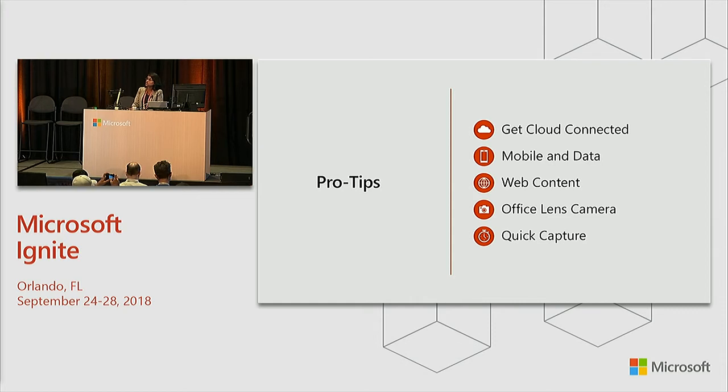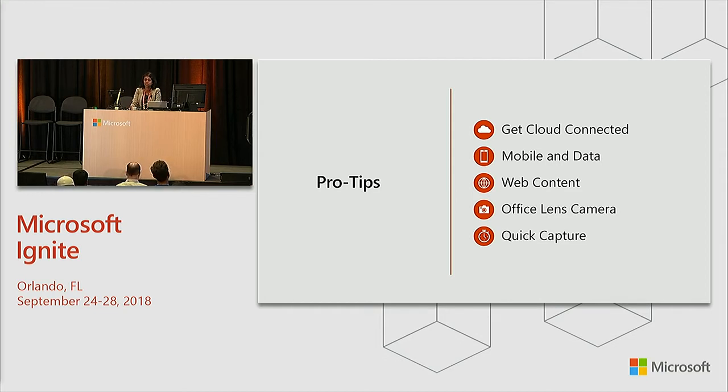But there might be situations where you might not want to download so much data. Say you are in a low bandwidth situation, or you're on a high cost network, you're roaming, or you have low battery, and you don't want OneNote to be syncing all the content automatically. There are settings both within OneNote iOS and within OneNote Android to control the amount of data that OneNote syncs for you and stop syncing data automatically. So you might want to go check out those settings on your app.